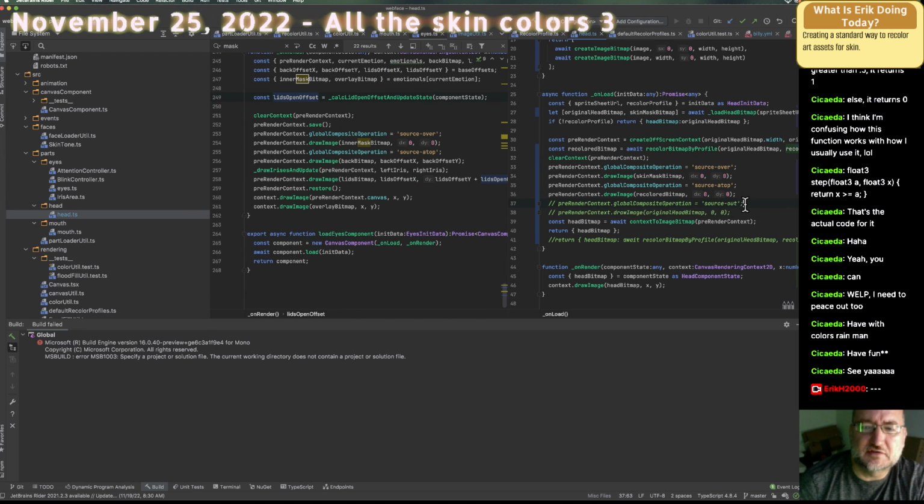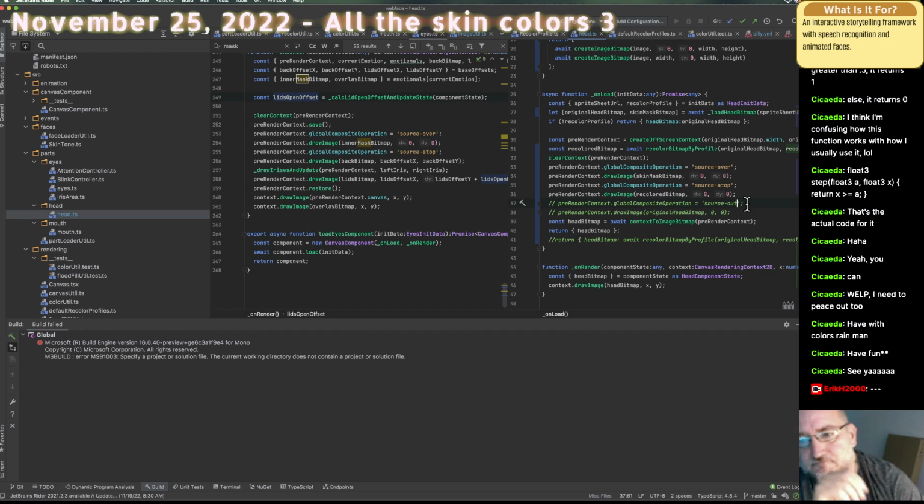But I think this operation doesn't work the way I thought it did, because I thought it was going to exclude the current source of the pre-rendered context in this next blit. But it seems to do something besides that.